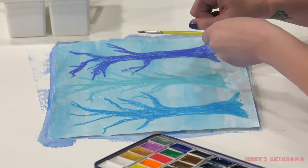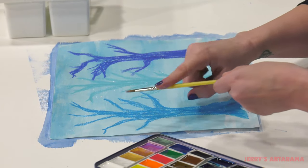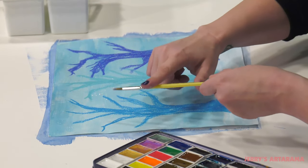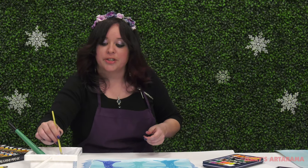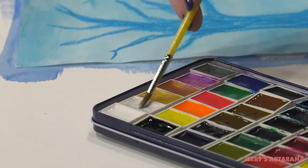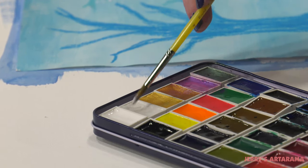Remember, light taps. If you find that you're having trouble getting the paint off the brush, you can start doing a slightly heavier tap. But if you realize that that's just not working, just go back to your water and saturate your brush with the paint a little bit more. Having a lot of water for this is good in your paint wells.